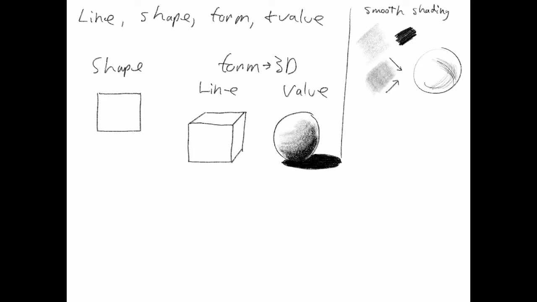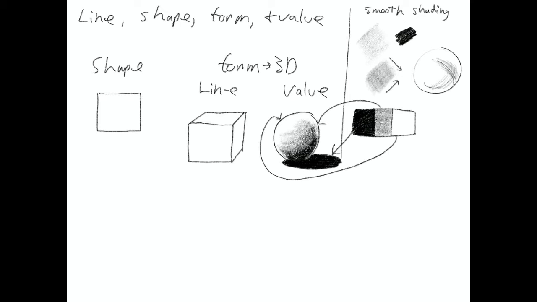Here I talk a little bit about shading techniques. That first little shaded area, I was showing that if you angle your pen or pencil a little bit more horizontal to the paper, that's how you achieve some smooth shading. In order to avoid lines on your paper when you're shading, try to shade in perpendicular directions. So I'll shade one way, and then in a perpendicular area, I'll shade another. As you can see on the ball, maybe I'll shade one curved direction, and then over that, I'll shade another curved direction.